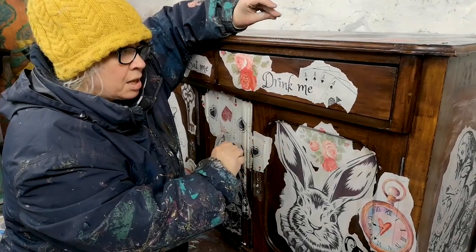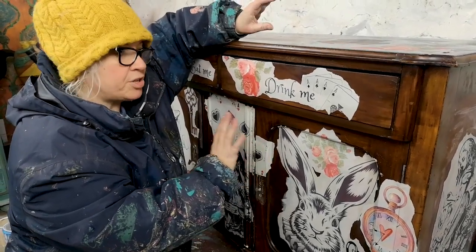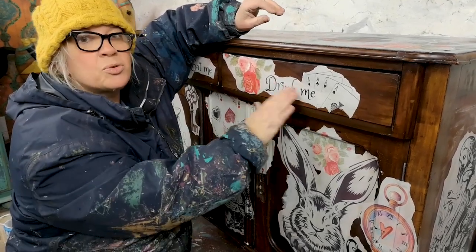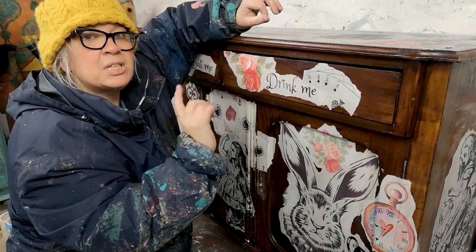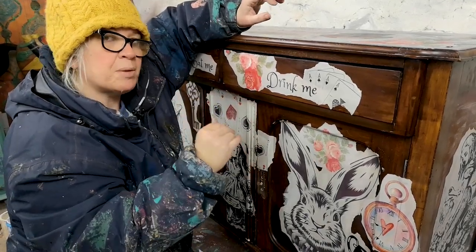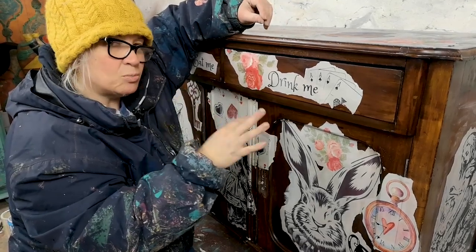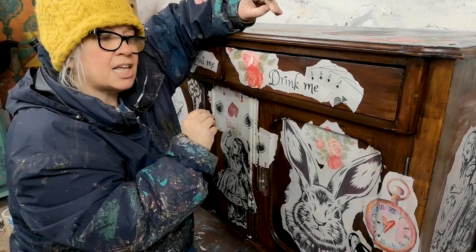Now, if you're printing at home on just your ordinary home printer and you want to do something like this, just remember this has been done in a laser printer so it won't smear. But if you're using an inkjet printer, spray it with some spray sealer first before you apply it. Let it dry and then spray it, and then you'll get a better effect and it won't be so smeary, because that is one of the hazards of doing that kind of thing.